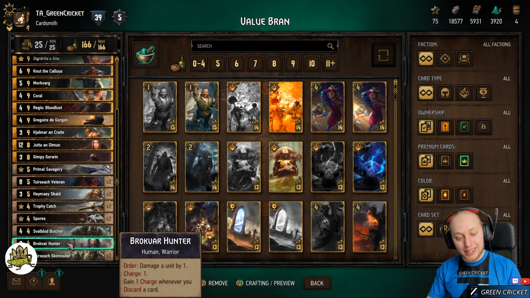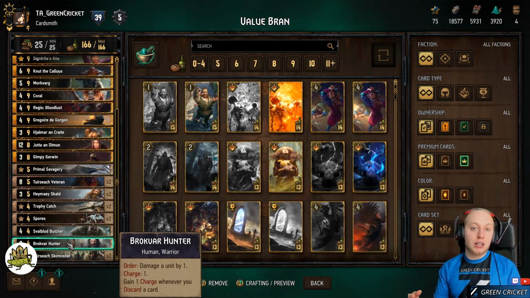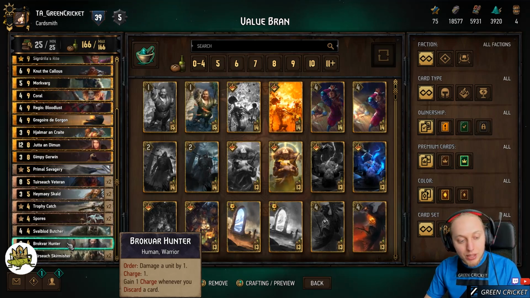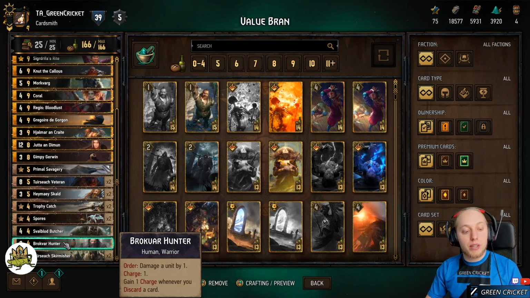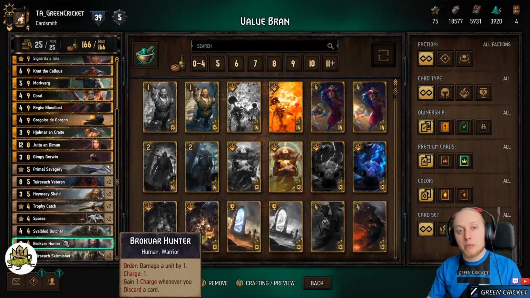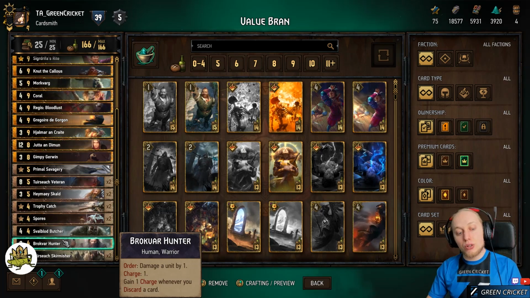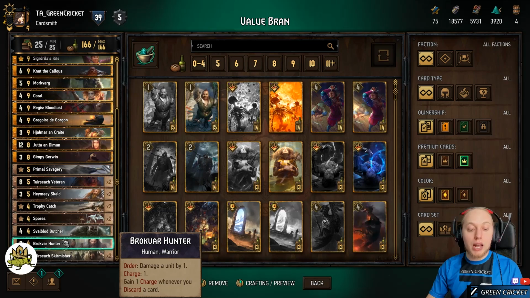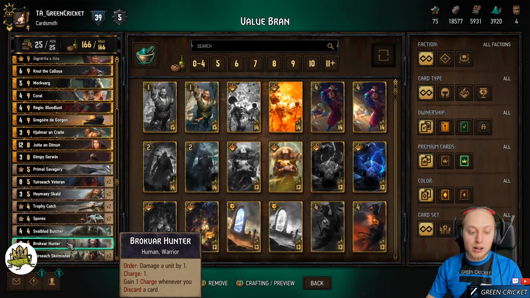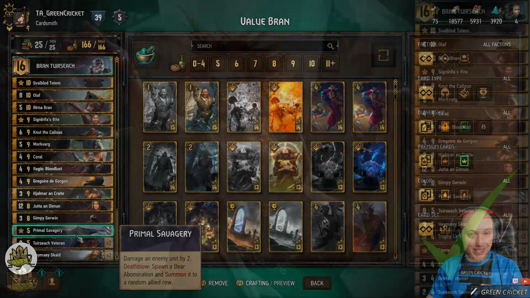And then really last but not least, we have Brokva. It's an order ability, damages the unit by 1, but it gets charges every time you discard. Most of the time this will get removed, so you can use tactical advantage to secure him, for example. If he gets removed, it's not a big deal, but if he stays on the board and you can discard a lot while he's on the board, then he will get you even more damage because it basically doubles your discard value. And this is everything about the cards.